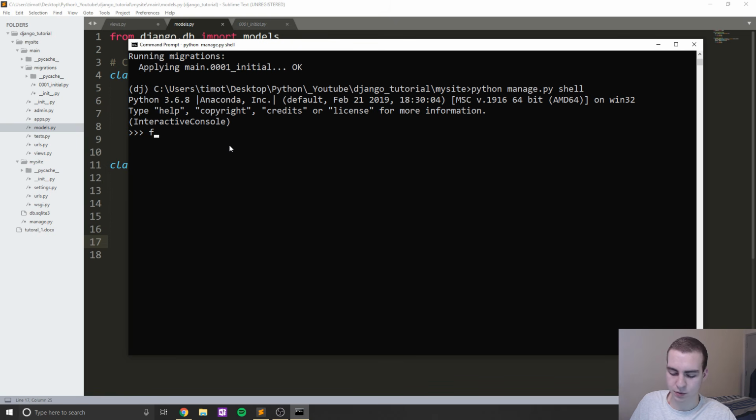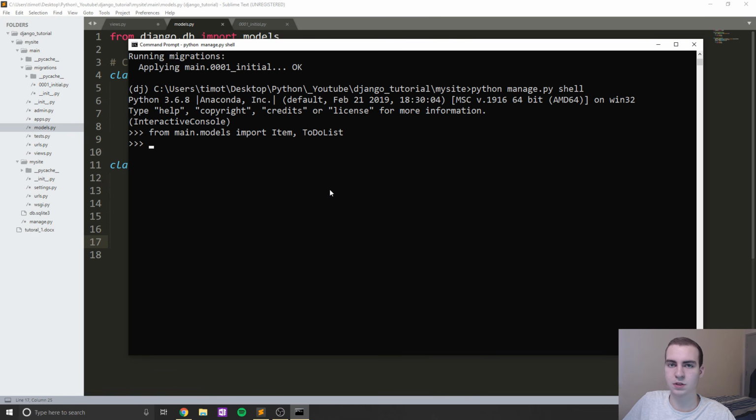Now, our first step is we're just going to import our models so that we can use some of the methods, and we can actually use those models to create objects and store them in the database. So I'm going to say from, and in this case, main.models, because we're not in that main directory, we'll import, what's the name of our models? We have Item and we have ToDoList like this. There we are. So from main.models import Item and ToDoList.